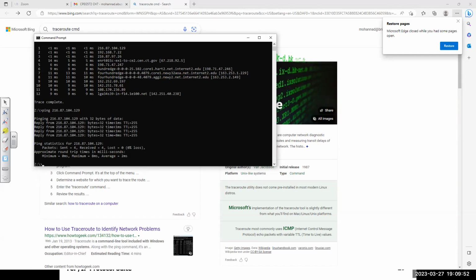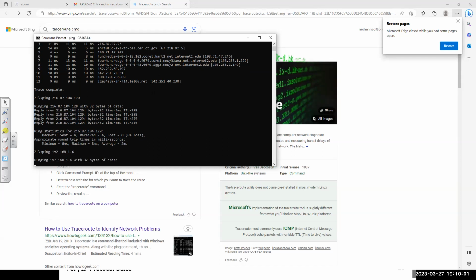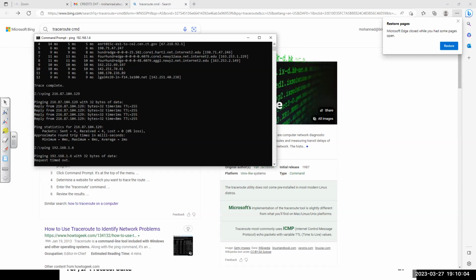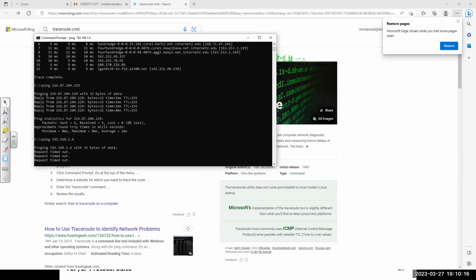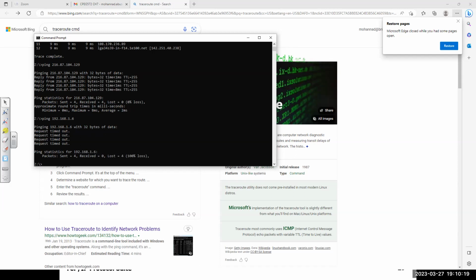Now let's say you will try to ping something that does not exist. I will do ping 192.168.1. Let's say this IP address is not live. So request timeout. Remember, we have time to live. So you cannot just leave the packet to keep in the loop. You have to try for a certain time, then you stop. So usually try 4 times. If there is no reply, this means this destination IP address is not live. Maybe it's live, but maybe there is a restriction. Maybe they're blocking anything. Some networks block that ping command.